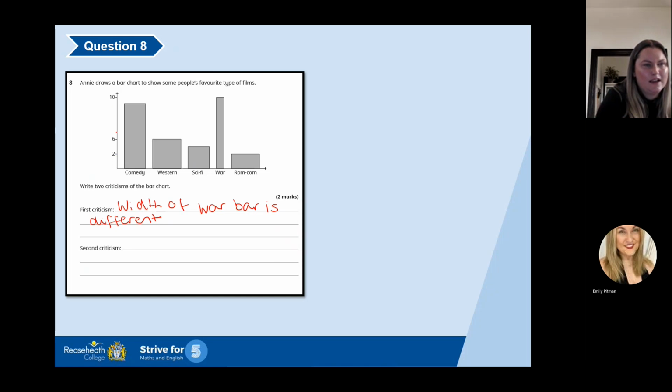Okay, and the next thing that points out to me is this scale here. So I've got a 2, a 6 and a 10 all the way up there, which doesn't seem to make sense because it should really be 2, 4, 6, 8, 10, and a 0 down there. That's what it should really be like. So let's say the number scale is not even.